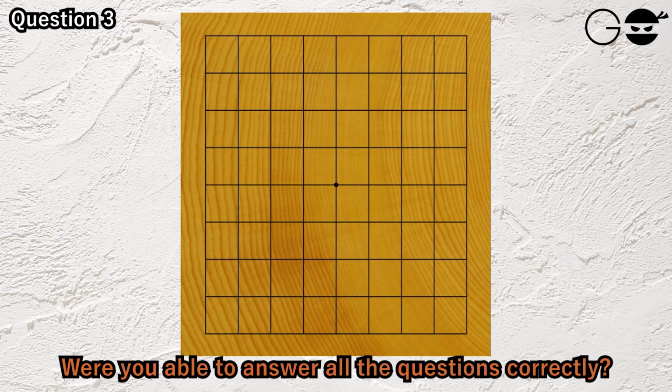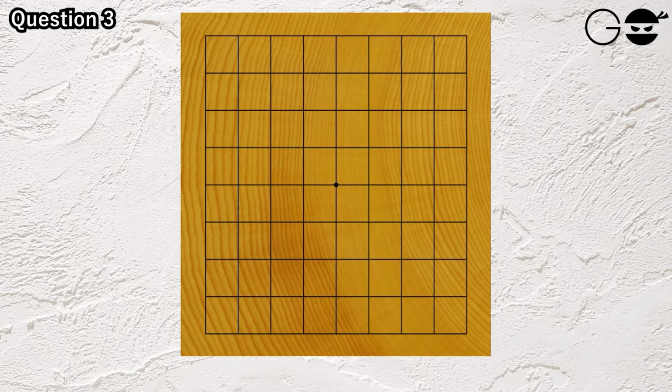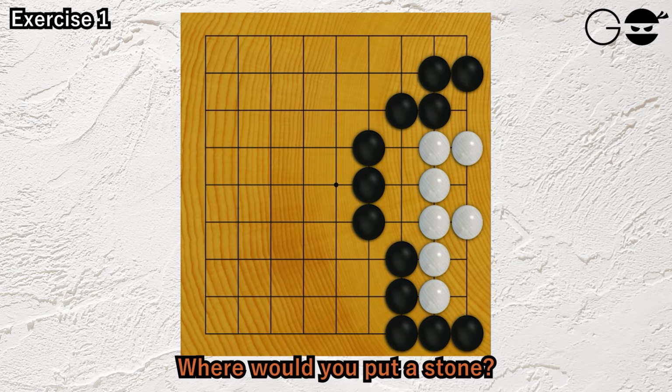Were you able to answer all the questions correctly? You can always review previous videos. Now, let's move on to some exercises of life and death questions. Exercise number 1. It is Black's turn. Where would you put a stone?